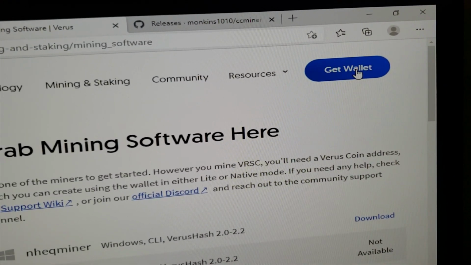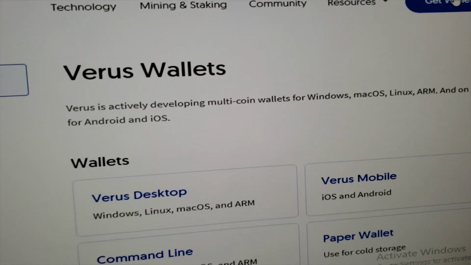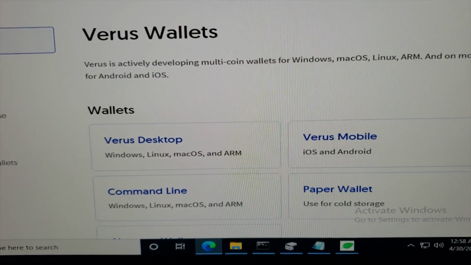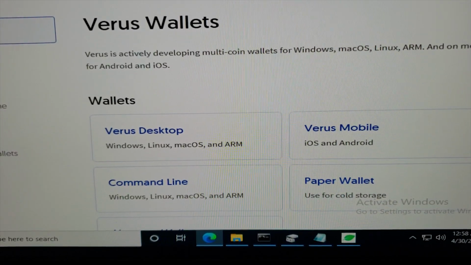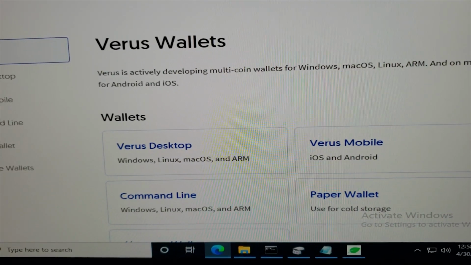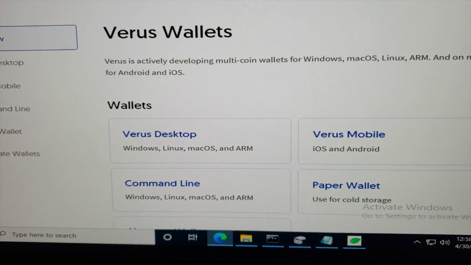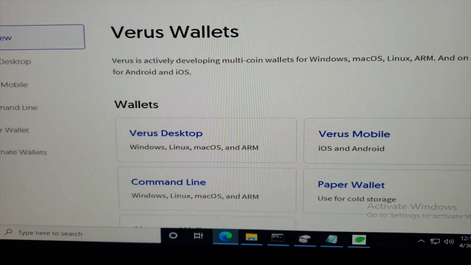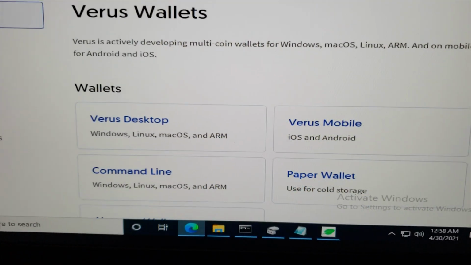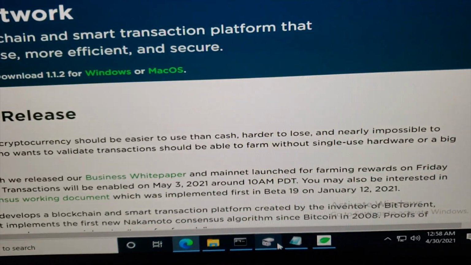Okay, if you guys happen to need a wallet, go over to Get Wallet, and then you can select whether you want the mobile or the desktop version. The desktop wallet's actually pretty nice. It's a multi-coin wallet, so you can use it for Ethereum, Bitcoin, quite a few different things. So you may want to look into checking that out, especially being a miner. I use it a lot for smaller or different coins here and there. Okay, let's head on back over to getting everything set up.